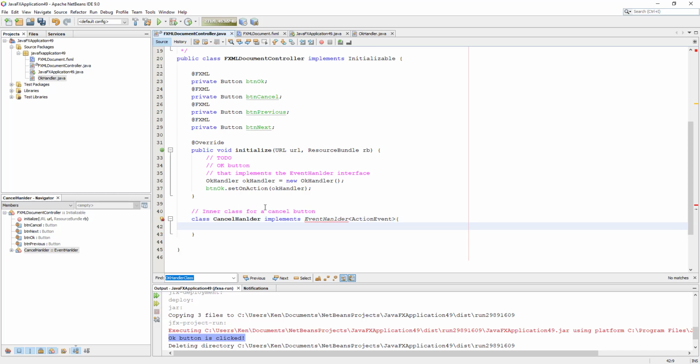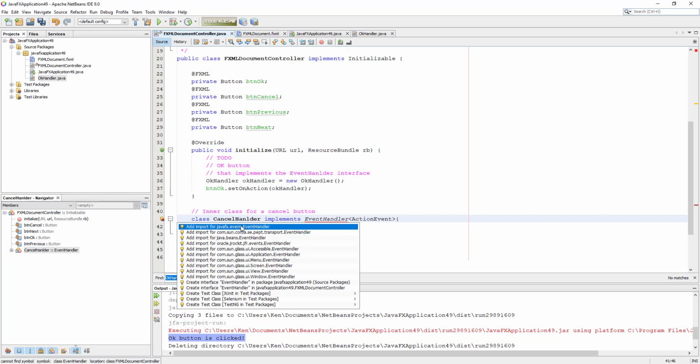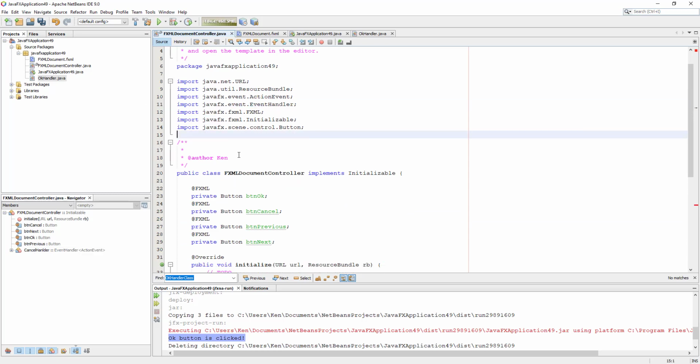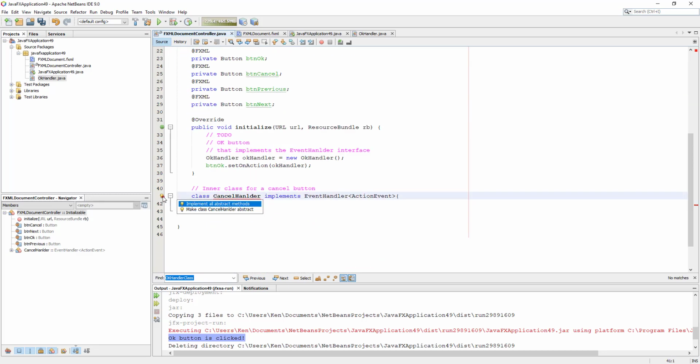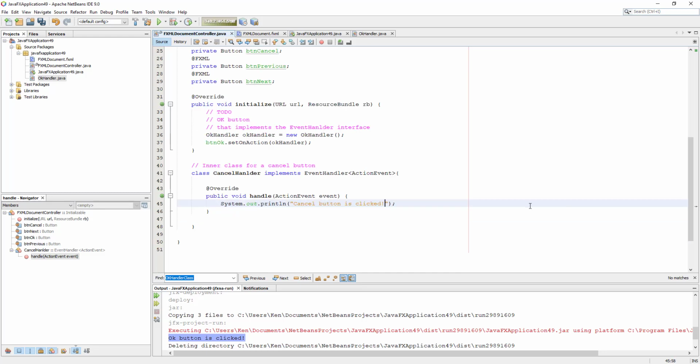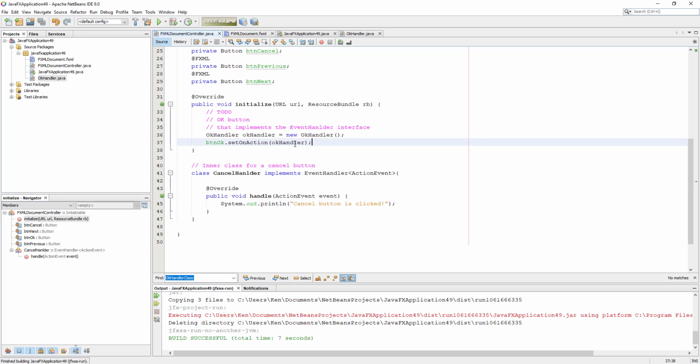Then it's going to give us some warnings because there is one abstract method. Okay, typo. Okay, let me import. It's pretty much the same as importing two statements, but let me just remove something I don't use. And then in CancelHandler, say implement all abstract methods. Actually, there is only one. Okay, the handle method, so we need to override it. Okay, the implementation is pretty much the same. Just print out, cancel button is clicked.